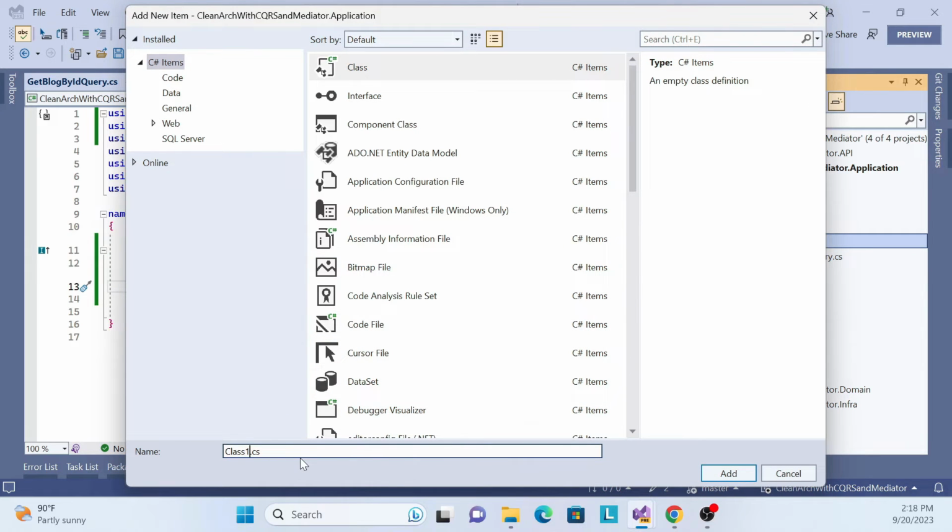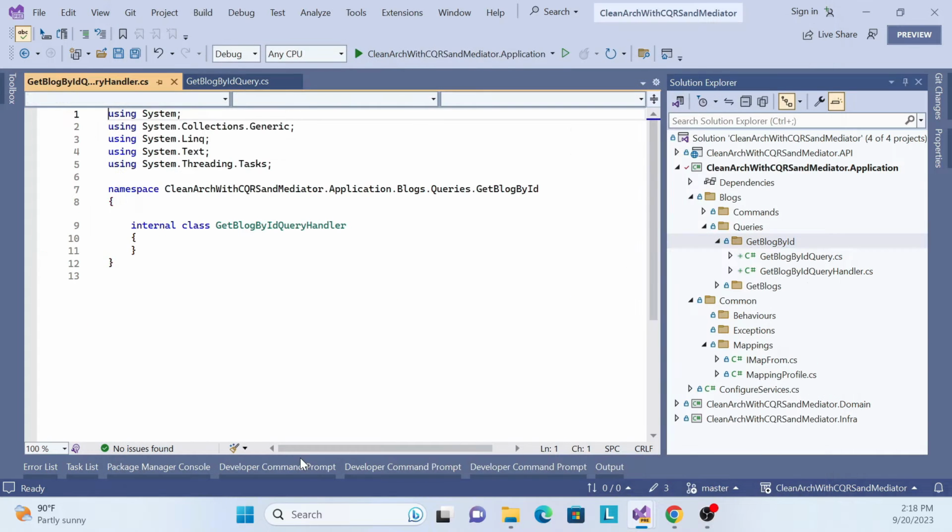So let me create, the same as before, get block by ID query handler. Same as before, we just change it from internal to public.